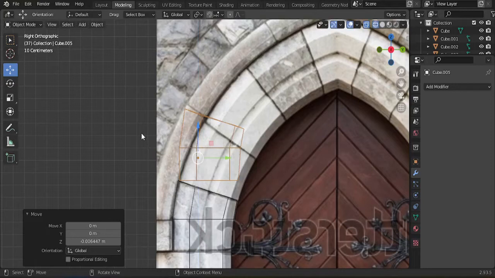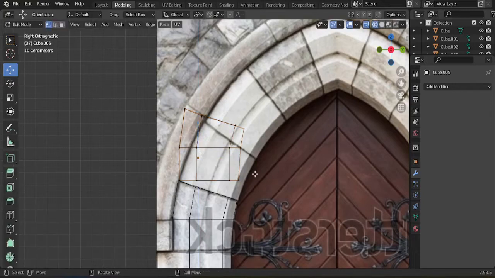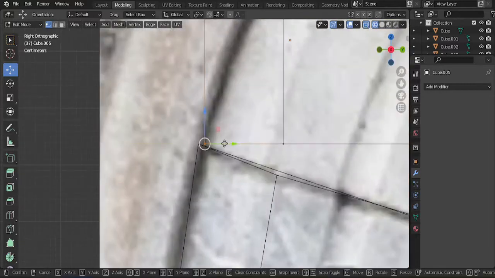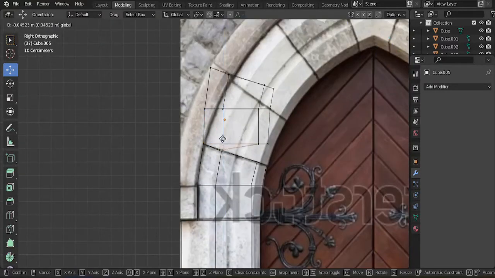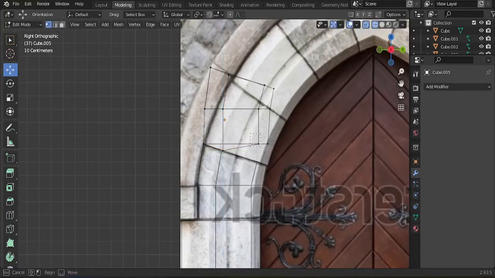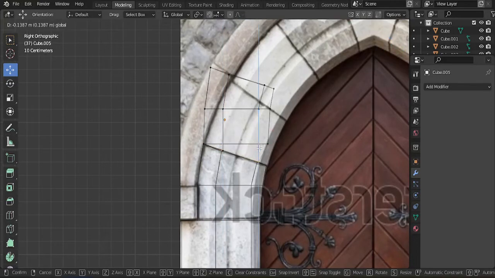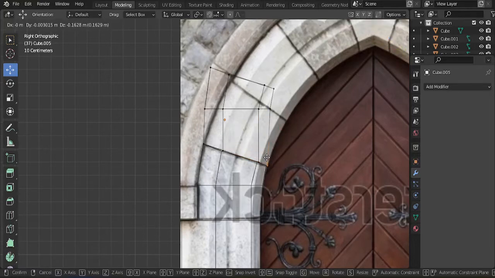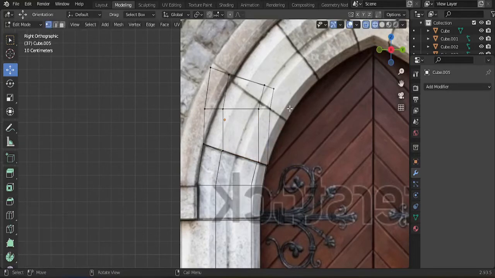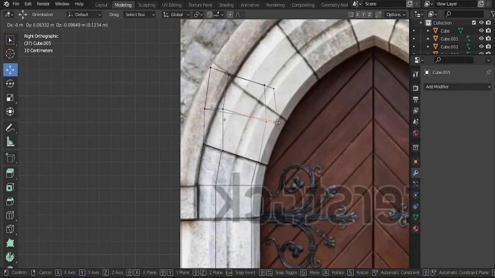I'm not too worried about not getting it exact, but I do want it to look pretty cool, so I'll just go ahead and start correcting the geometry.